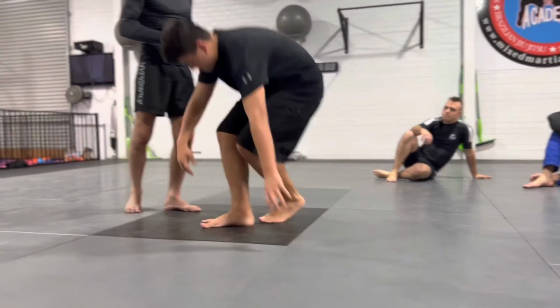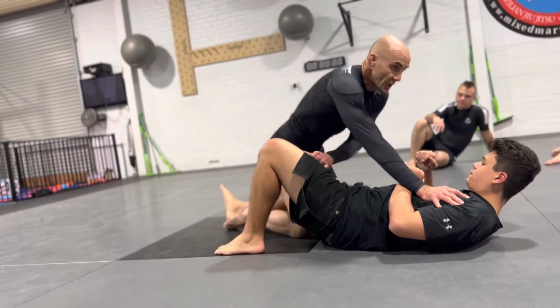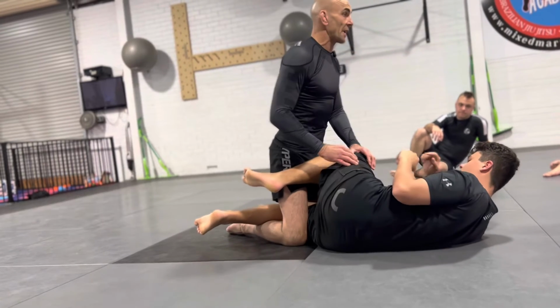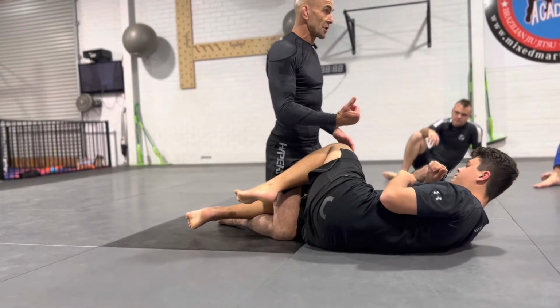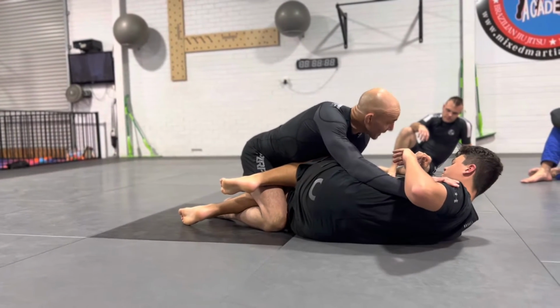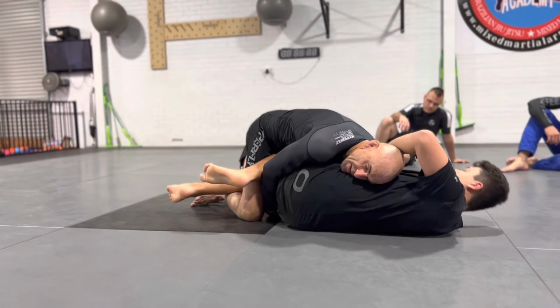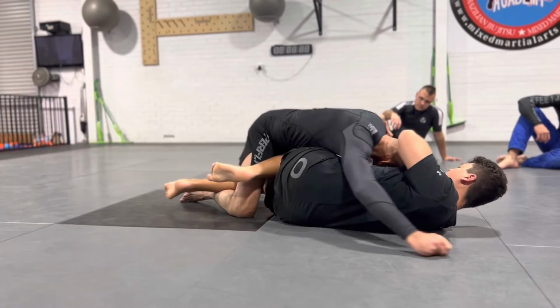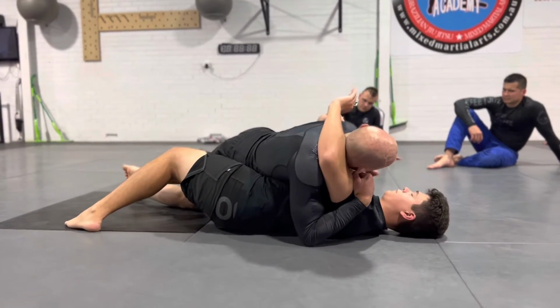Okay, so half guard. From the half guard position, he turns to rescue the half guard. He doesn't want to be flat onto his back, otherwise it's easy for me to pass. So they're generally going to be in a better position, like I face them in. My left hand comes under, head control to try and get the TB band. He starts to fight, so my head goes towards the middle, come through and pull.